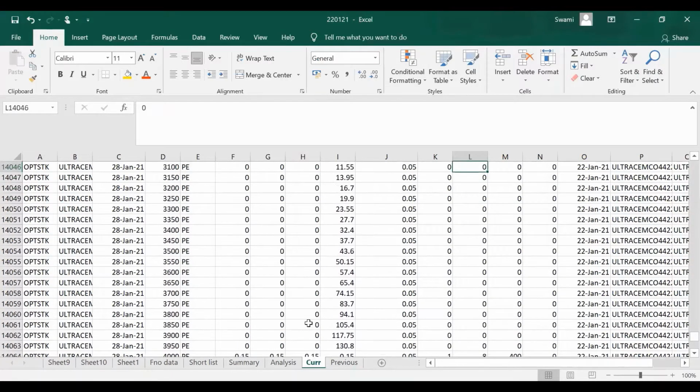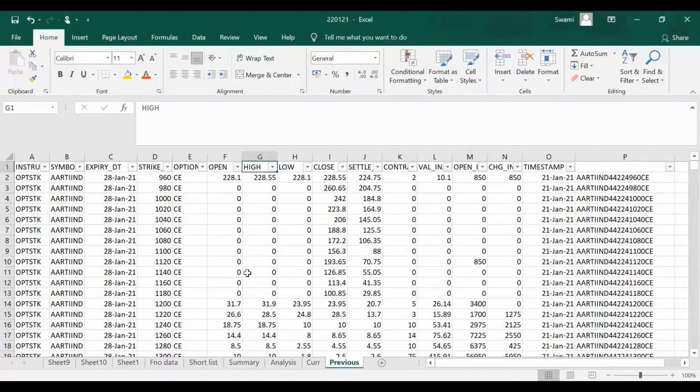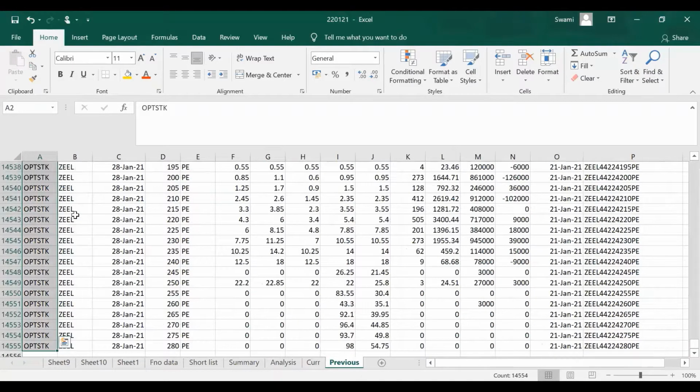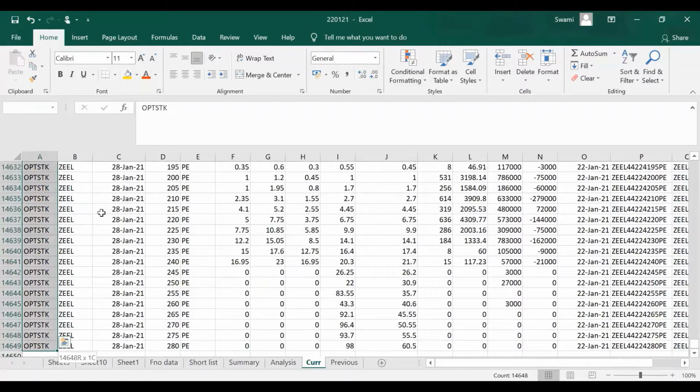Okay. Yes. So what I have done here is I have copied the BOW copy. I have copied the 21st January contract data here. There are about 14,555 contracts on January. And here, if you see for 22nd January, you have about 14,649 contracts.